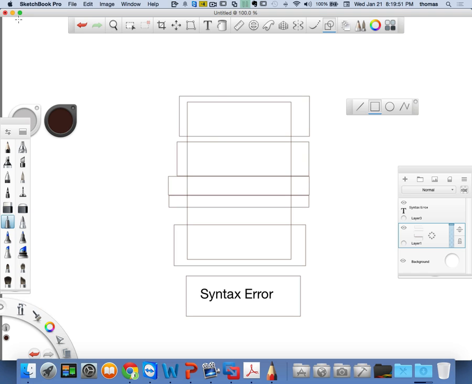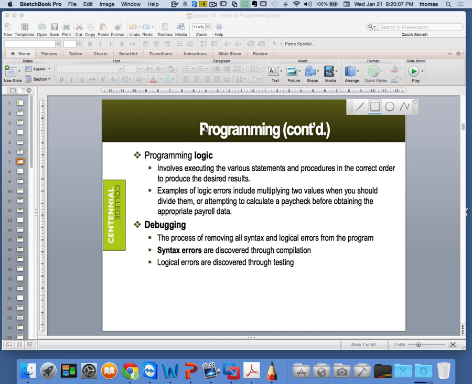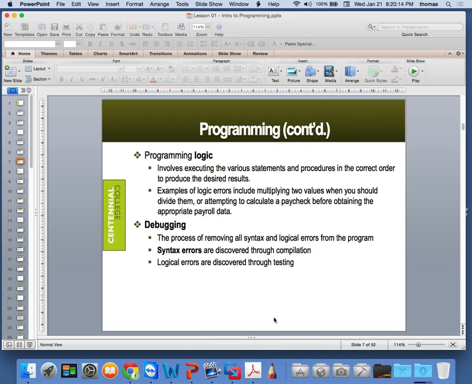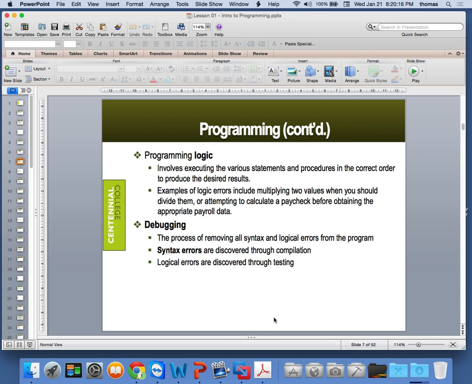Yes? Can't you just every 5 lines run your code to see if it works, just so that if you do mess up you don't have to go so far back? I love your thinking. Yes, you could. You can go back and sit there and run it very often. It's called testing often. You can certainly test. Well, it's efficient because then you don't have to look back at a lot of code. You just have to look back 5 lines to see what you did.